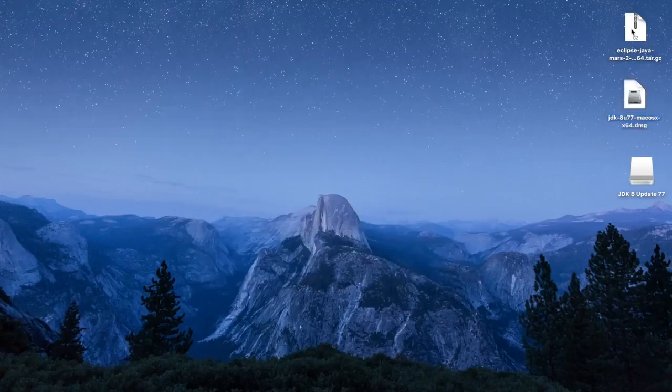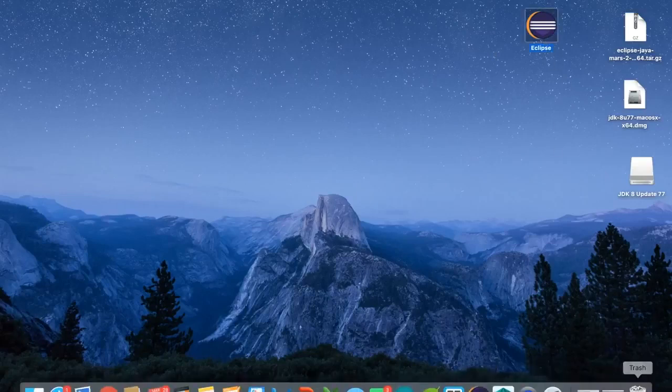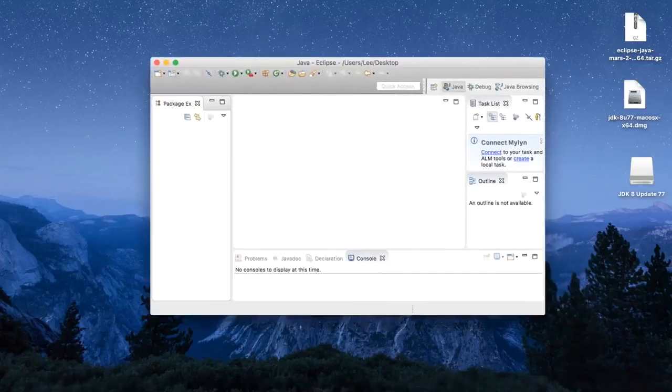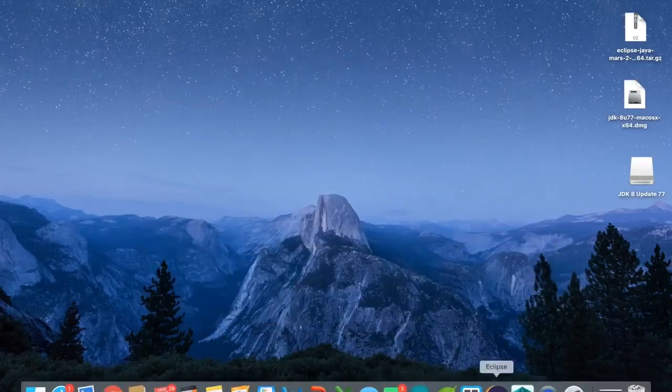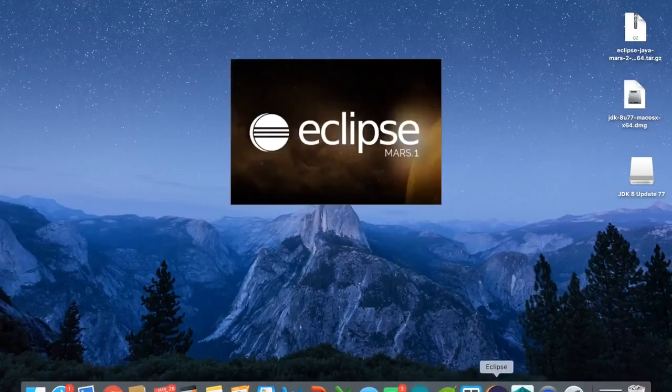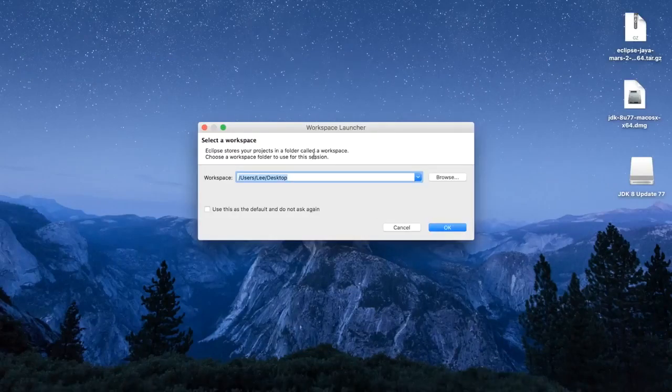And then once you do that, you just unpack Eclipse. Now this will be slightly different for Windows, but on Mac it should just reveal an application there, which you can go and use straight away. I've got a version of that down here, so I'm just going to throw that in the trash. But at this point, you should be able to simply click Eclipse, and it should open like that. You should get a screen like that, and that's where we're going to leave things for now.